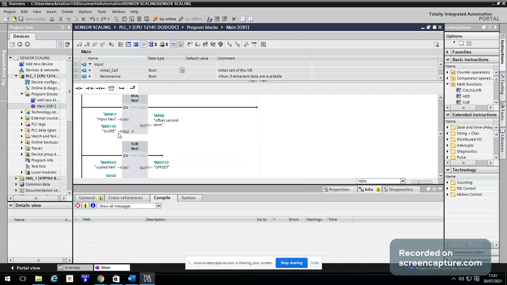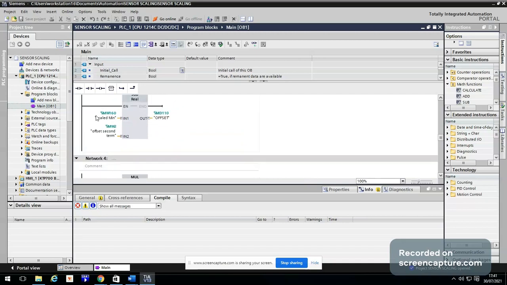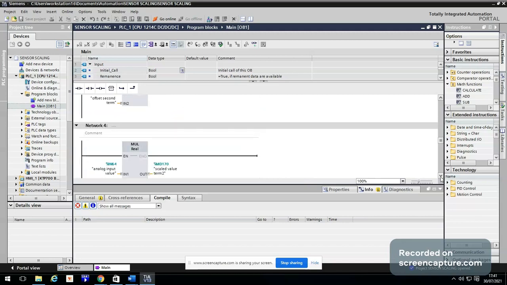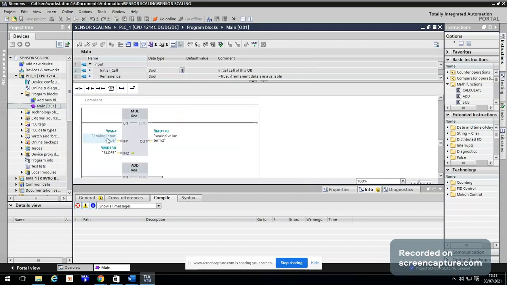The slope multiplied by the input will give us the offset term. Then scaled input plus offset term will give us the actual offset value. Here we have the analog input. Analog input plus slope will give us scale term 2.